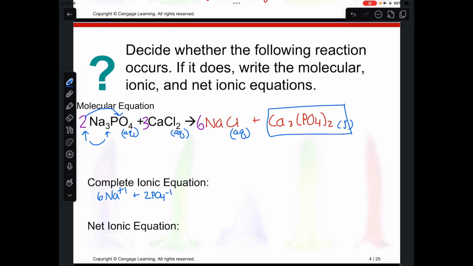Now, the boxing is not required, okay? It's helpful. I found it helpful over the years. You don't have to box it off. It's just something that's worked. That's another 6 in front of the Cl. Again, it's 6 because you have a 3 and a 2 here.